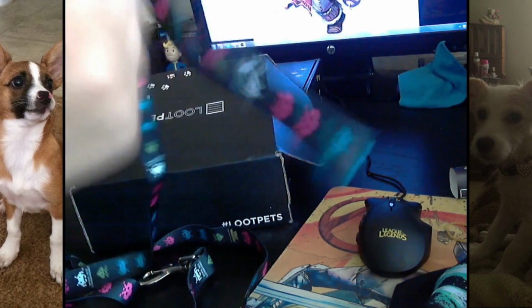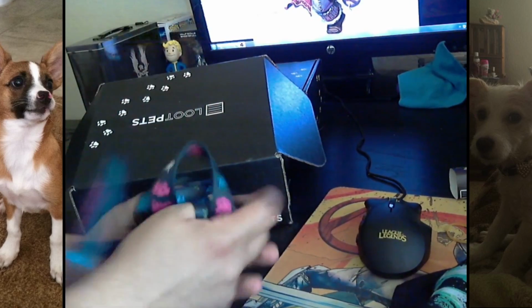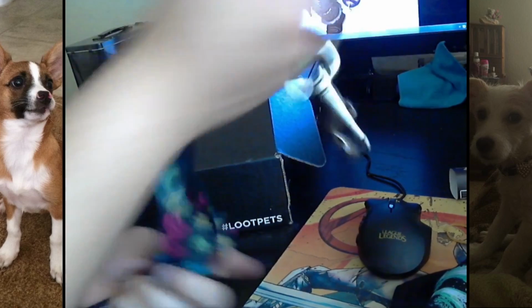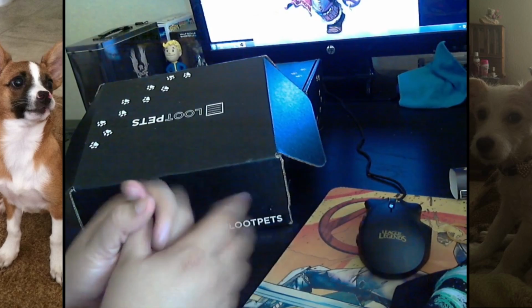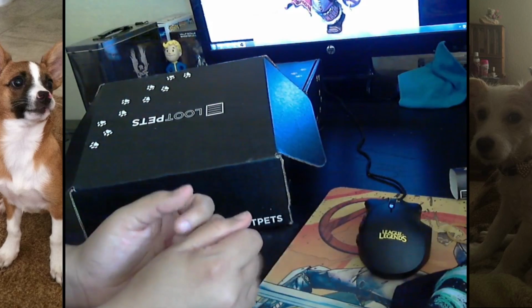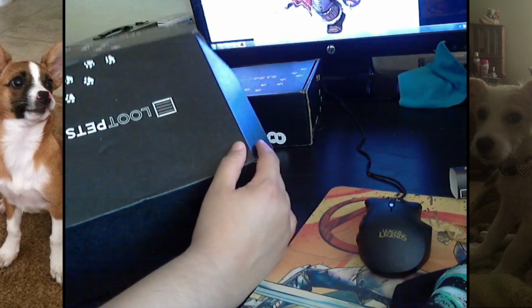Oh, it's Space Invaders to be accurate, so you can see it here. This one is definitely fine, and it looks to be pretty average quality. And I'll tell you right now, leashes on their own, I've gone to PetSmart and tried to look for them. They're pretty expensive. I would have thought some nylon strap was cheap. No, they're pretty expensive for what they do. But of course they're meant to last for a long time, so I figure that's probably where the cost goes.